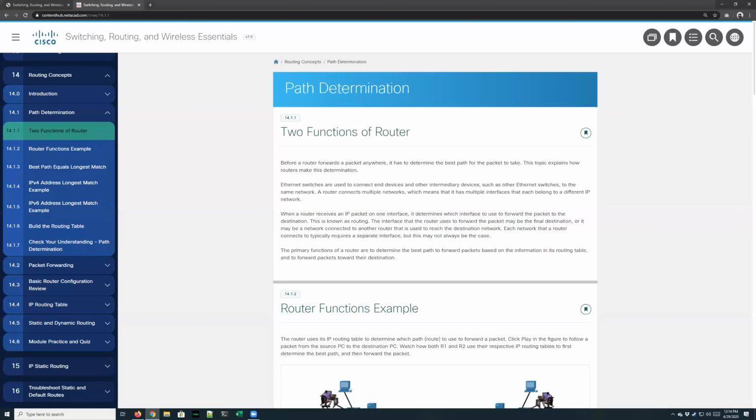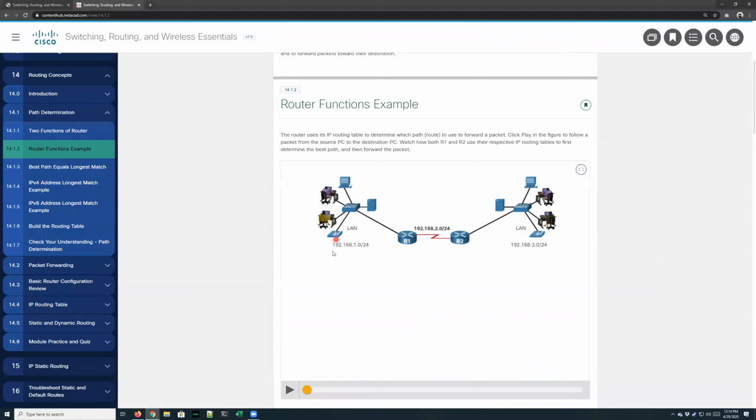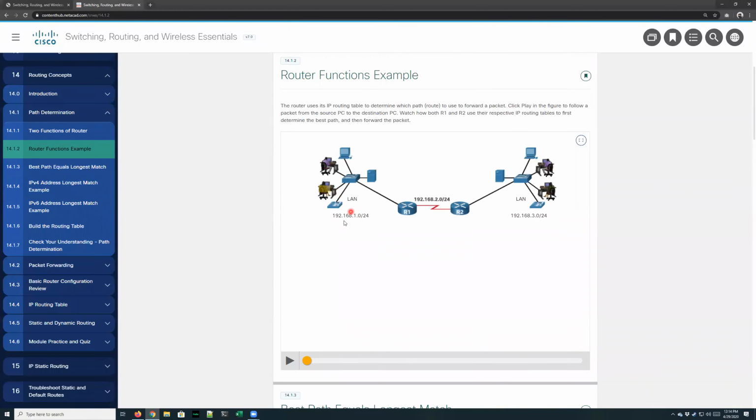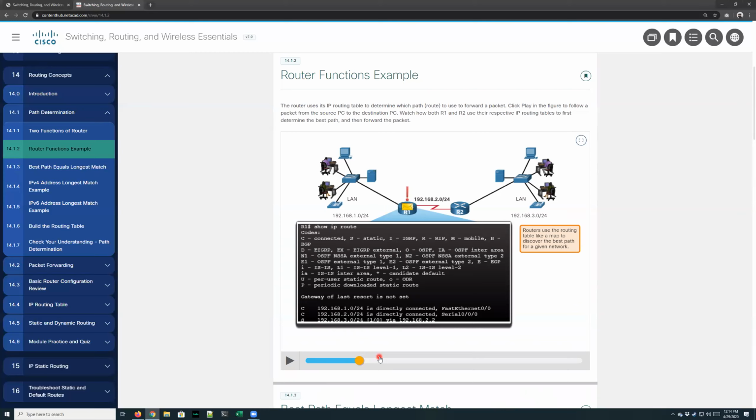So in this routing example right here, a user on the 192.168.1.0/24 network is trying to send something to the 192.168.3.0/24 network. So it sends its packet to its default gateway, which is R1. R1 de-encapsulates the packet, finds out the destination, again, 192.168.3.0, and does a lookup of its routing table to find out what's the best possible path.